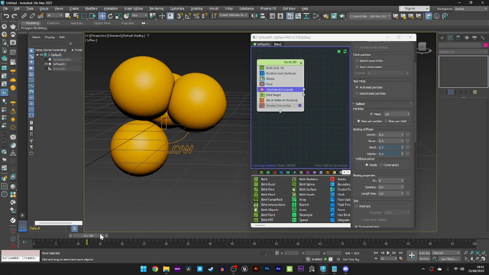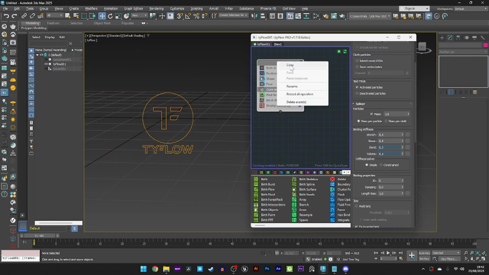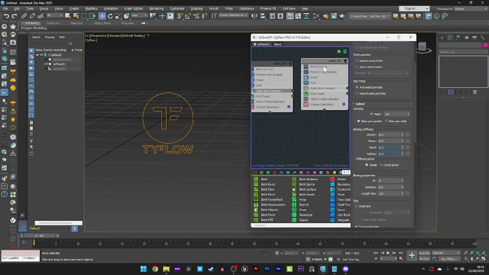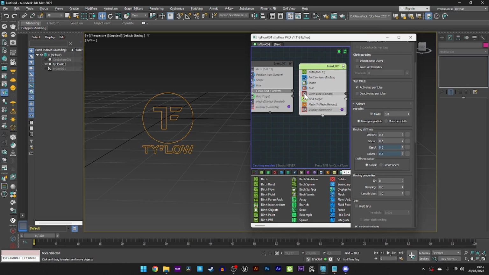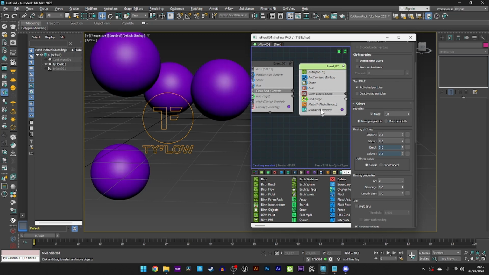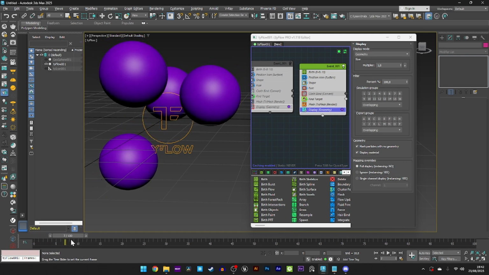So to achieve this effect, what we want to do after is to create a burst flow. But the thing is that the burst flow doesn't work with the cloth simulation. So to fix this issue, I have a little trick. Go to frame 0, just deactivate this one, copy, paste in instance. I can now reactivate and I will delete the cloth bind. Okay, I can now reactivate the display. So I have the same simulation but without cloth.